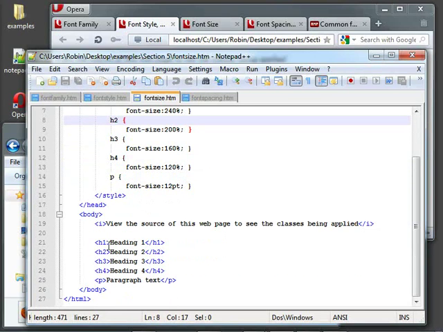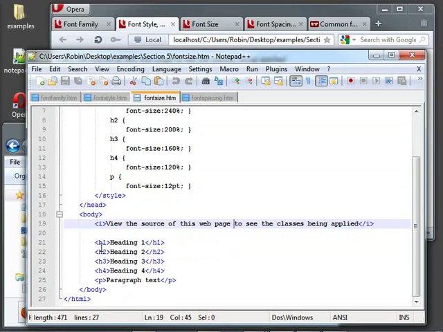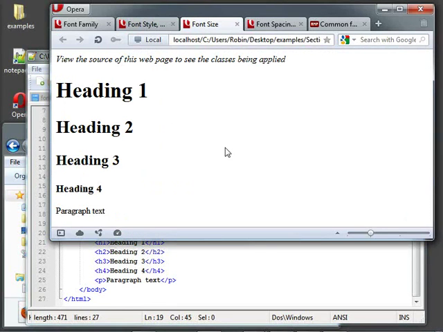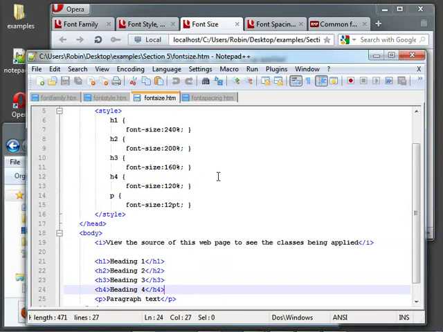And so here you can see each of these settings are used in tags in the HTML below. So let's look at that in the browser, and there you have the heading 1 style, 2, 3 and 4 and the paragraph text. So that's how you can choose your own sizes of headings if you're not happy with the defaults, for example. And you can use this to change the size of any element or any CSS rule, any class, any ID and so on.